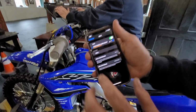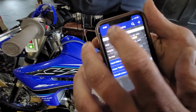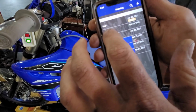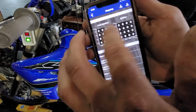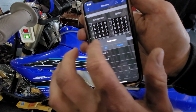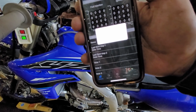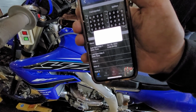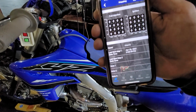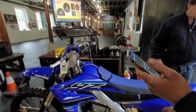So right there, just connected it into my Wi-Fi. Scroll down, go to my Power Tuner app. And then right here would be, let me add a map. So that would be like a stock map. That's how they come. Stock is all zeros. And then you go send to map one. Okay, so now it's got the map in it. All zeros? Just that simple, yeah. So you put it back to stock? All stock. We'll see what it does on the dyno.